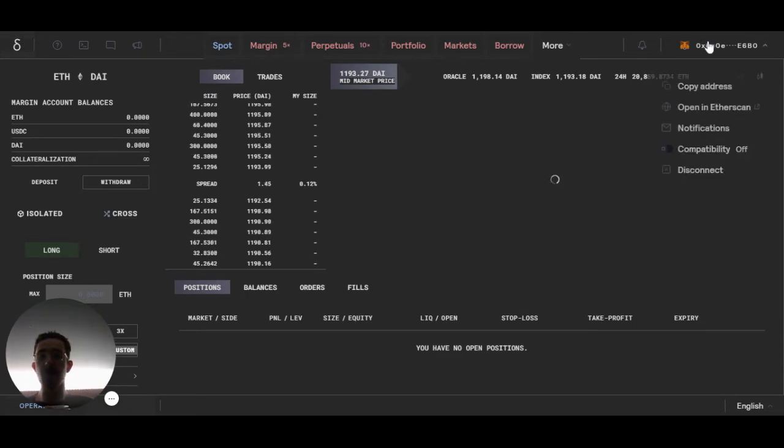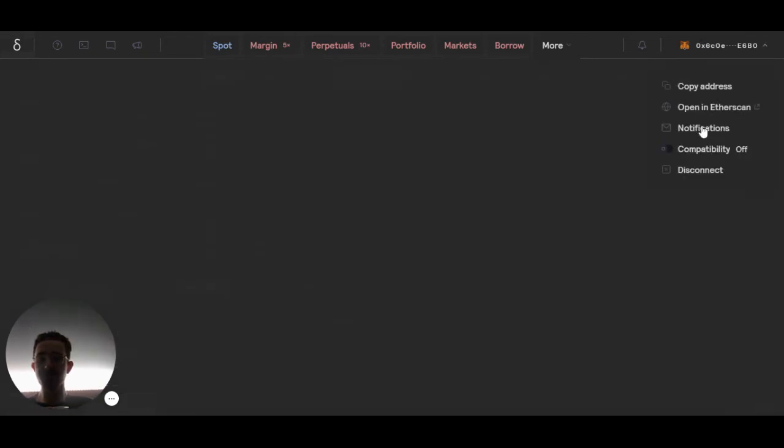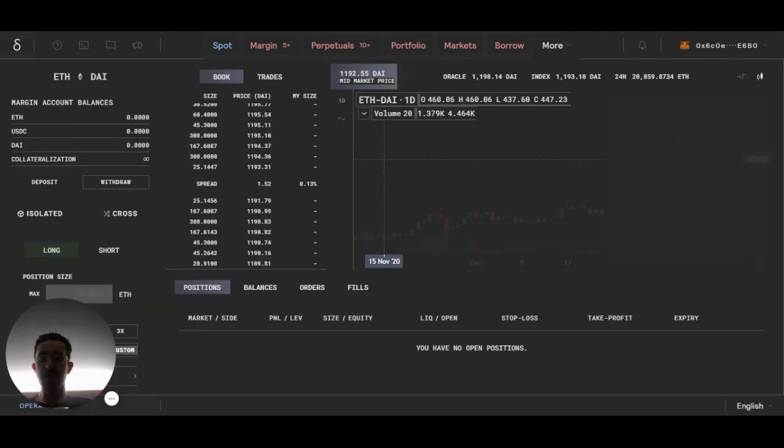As you can see up here, I did this before this video, but I loaded up an empty wallet up here. So before, you would be able to see what we just saw over here with the spot trading, it would say connect wallet. You can connect your MetaMask pretty easily. I use the Chrome extension up there with MetaMask, but that's always nice. And then you can see right here, you jump right into the dashboard.